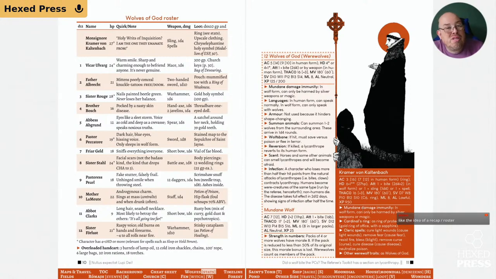Mundane damage immunity in wolf form: can only be harmed by silver weapons or magic. On the Cardinal's Ring, which is a ring of protection +2. Got some cleric spells, and then has other traits as of the Wolves of God. Very cool.